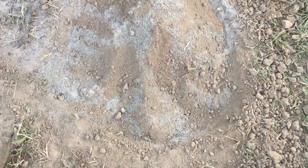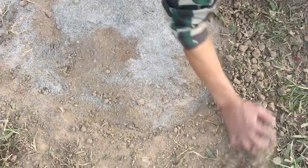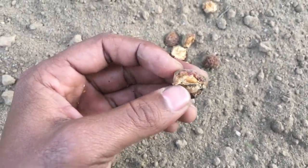So now I am preparing the mud for the germination of the seeds. In the normal mud, just add an equal amount of sand so that the soil will be loose and help the Rudraksha and its roots grow much faster than in ordinary hard soil.